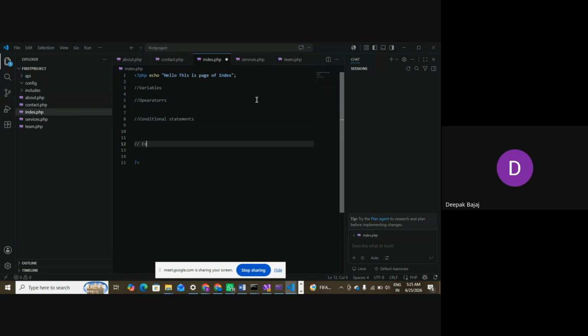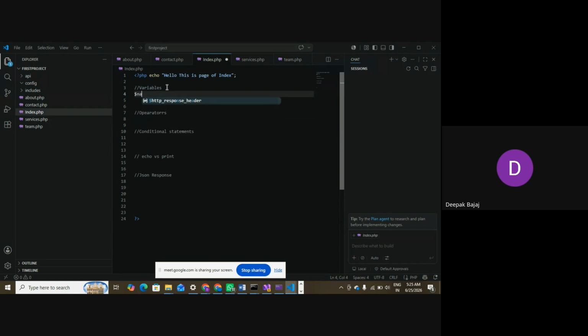Echo. Okay. A variable is used to store your values inside your program. You use a variable. Let's say here this thing.